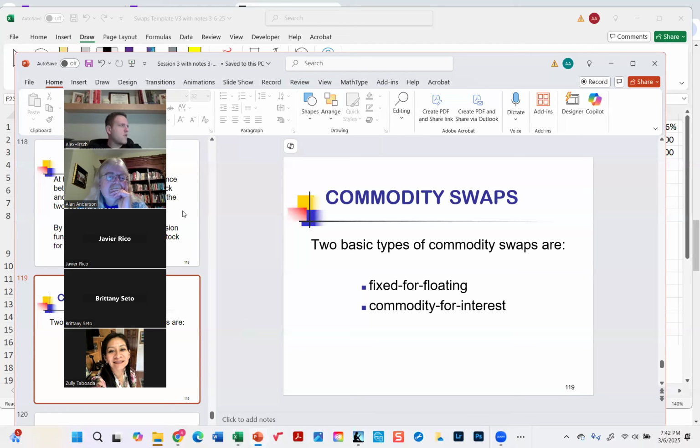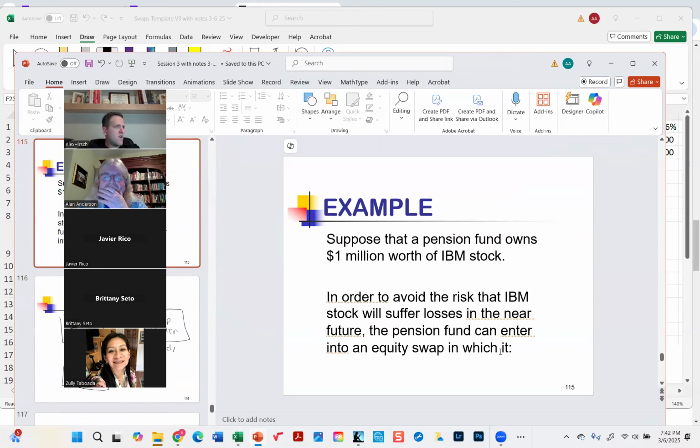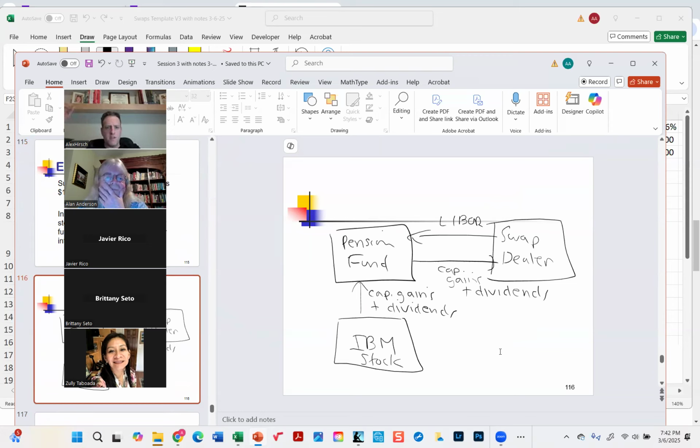Yes, a question to go back to the IBM example. So you enter into a deal with a swap dealer. The total return on IBM stock over the course of, let's say, it doesn't say, let's say it's a year. Okay, so if the stock's at 100 but it goes to 90 in the course of a year, then that $10 you have to pay to a swap dealer. Actually, if it loses money, then they have to pay you to compensate you for your loss. But you're receiving a floating rate from the swap dealer. That's right. So you see how this could really work out pretty well. So let's say this gain turns out to be minus 10%. If I owe the dealer minus 10%, that means he owes me 10%.